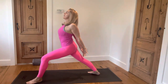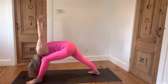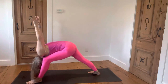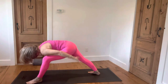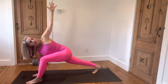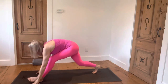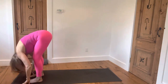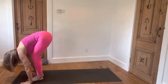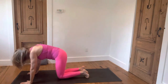Extend your arms, lift your gaze, and devotional warrior. Head goes down, arms go high. Press down through your legs. And release the left hand down. Take the left heel off the mat and twist it to the right. Both hands go down and step the back foot forward. Once again, shake it out. Bring your hands to the mat and step it back. Downward facing dog, and then lower the knees down.